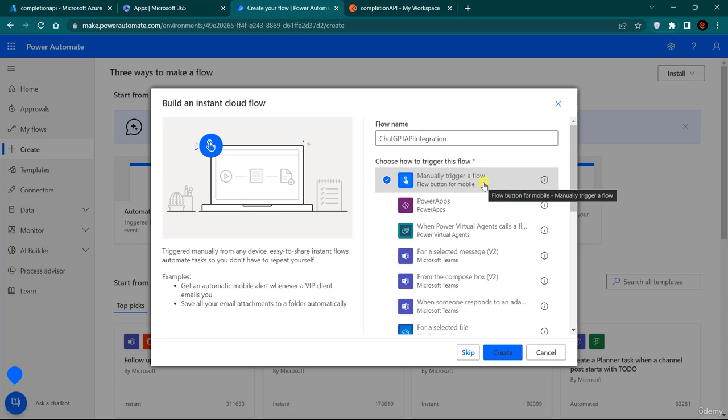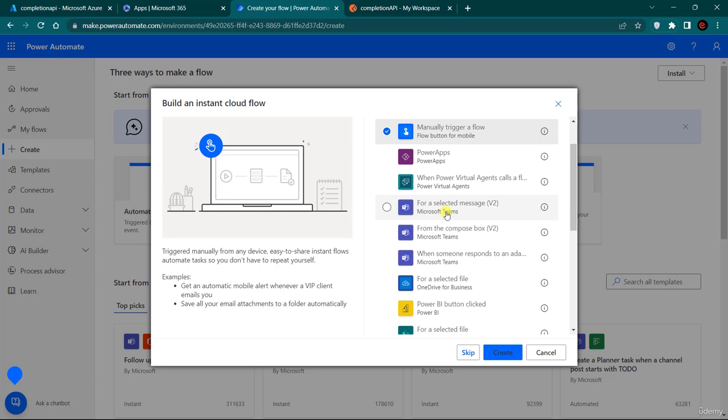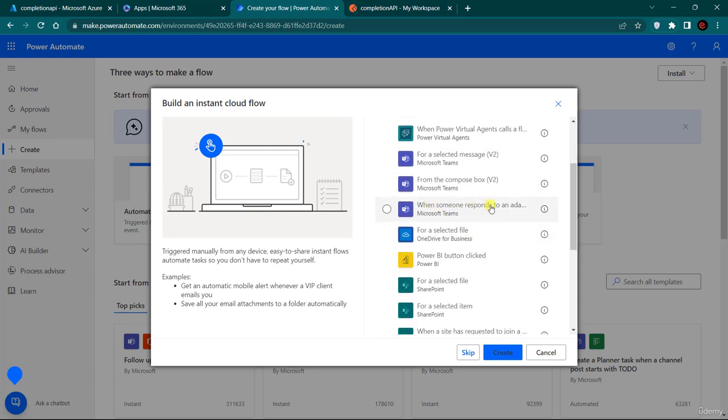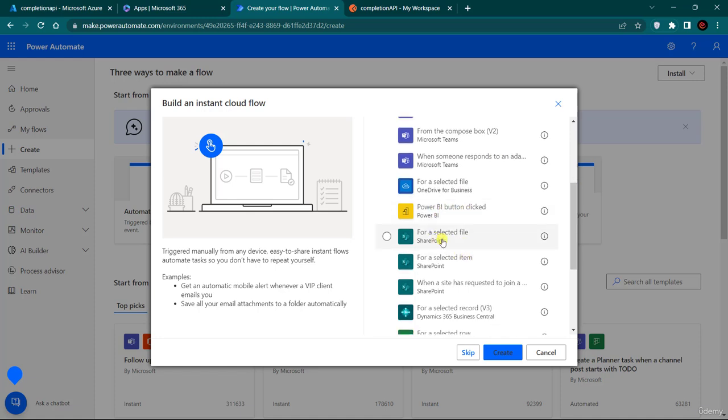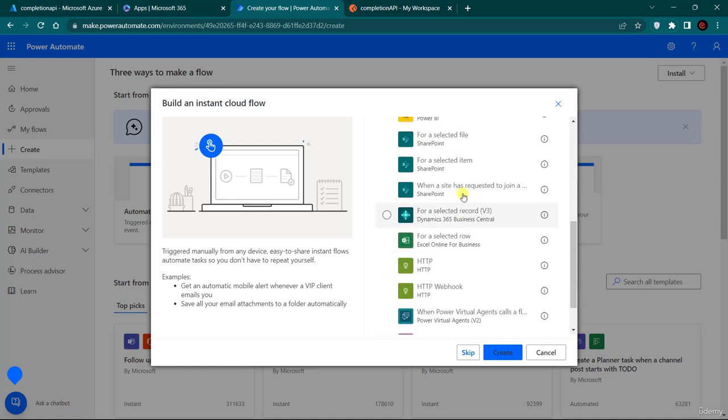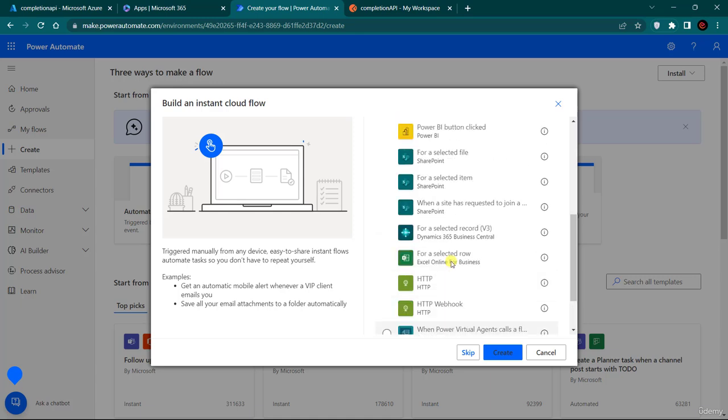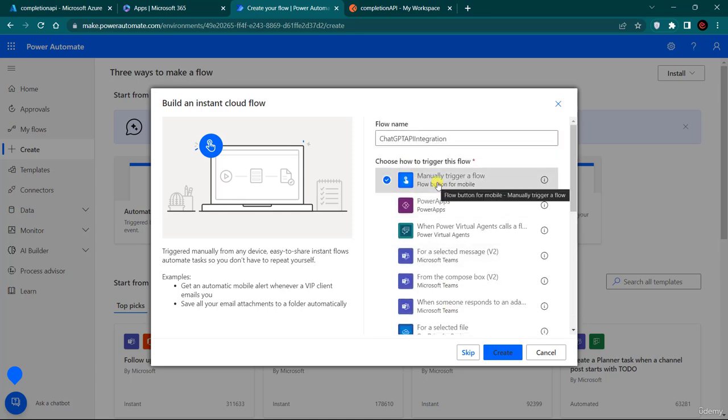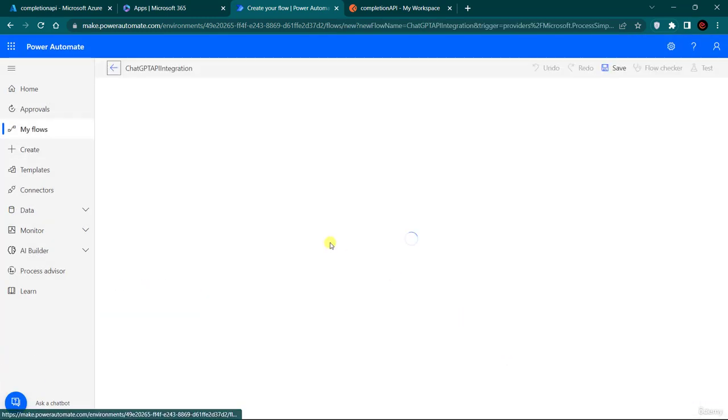You have some other options as well, like using Power Apps, or for selected messages on Teams, or when someone responds to a message on a card, or when a Power BI button is clicked, or when a SharePoint file has been selected. You have various options available, of which I'm going to select manually trigger a flow. I'm going to click this and click create over here.